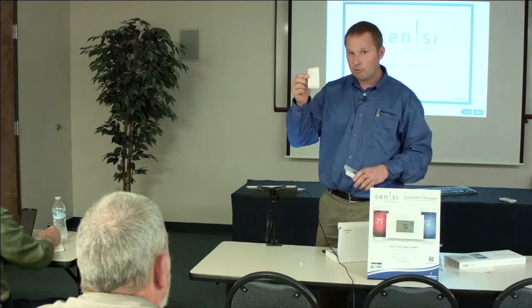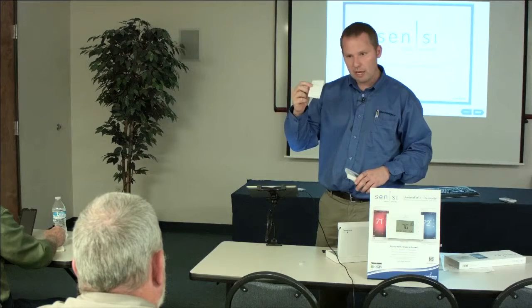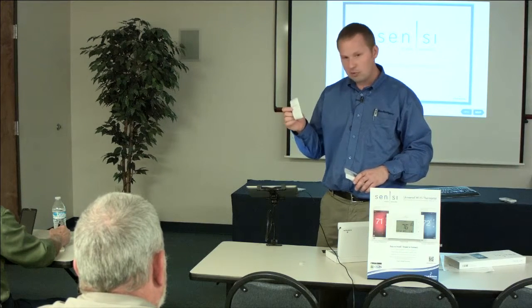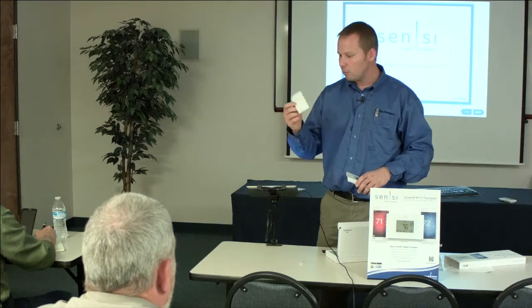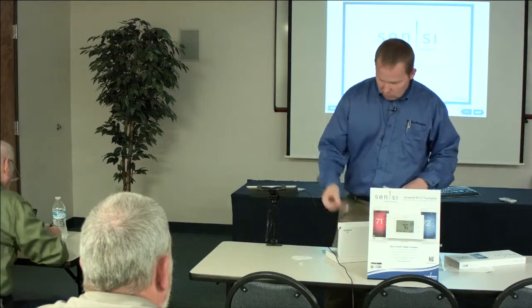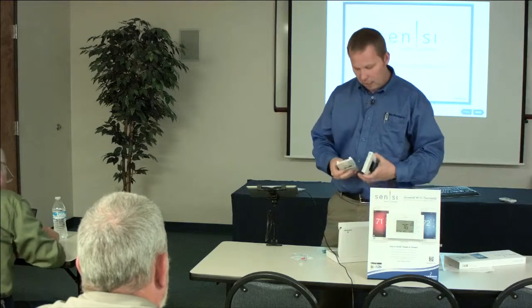You're going to get labels, and these are for labeling the wires of the old thermostat. A lot of contractors really aren't going to need this, but this thermostat is designed for the most entry-level installer. We're trying to make sure that every member of your team can install this thermostat, so you will get these. We do give you your screws and your back plate here.